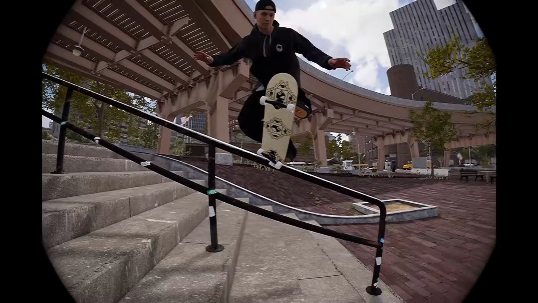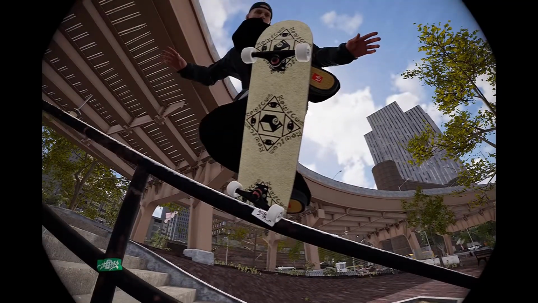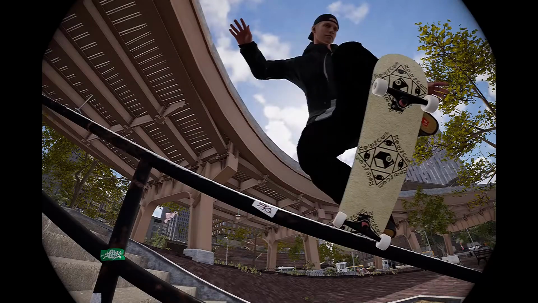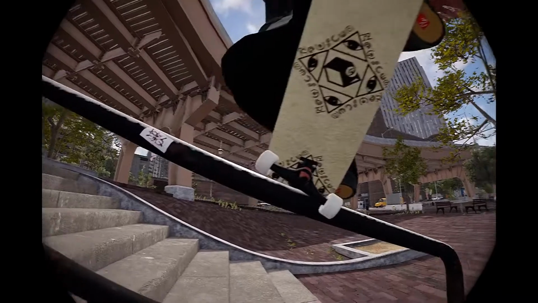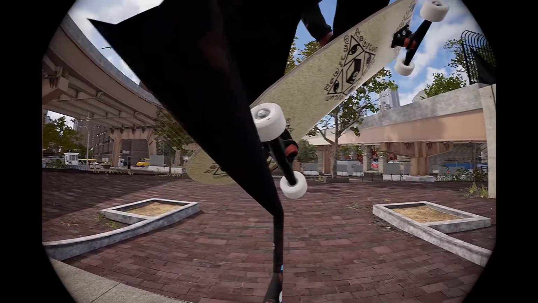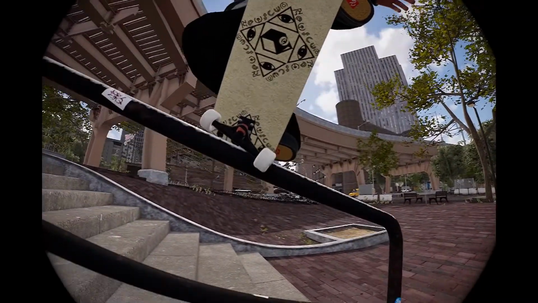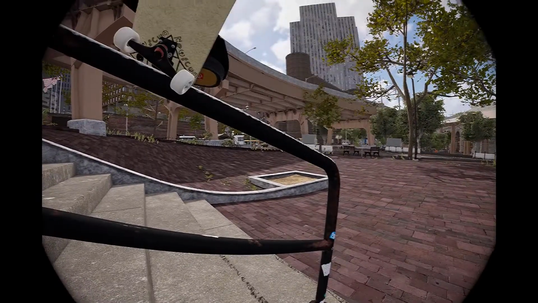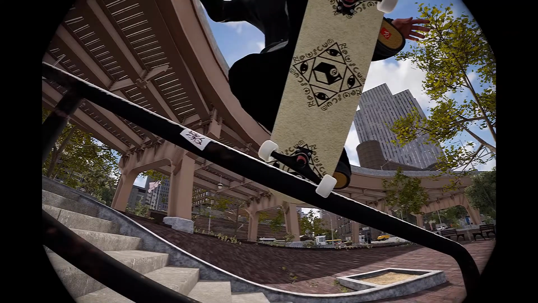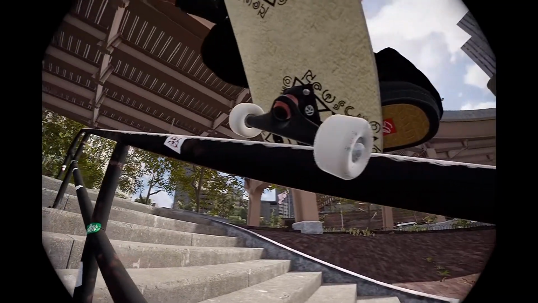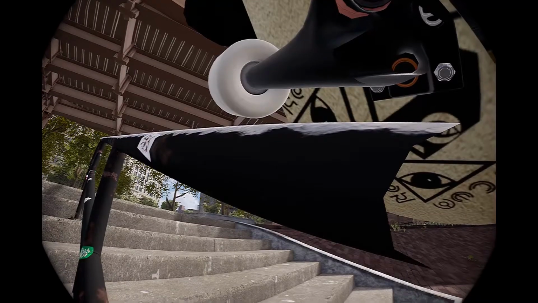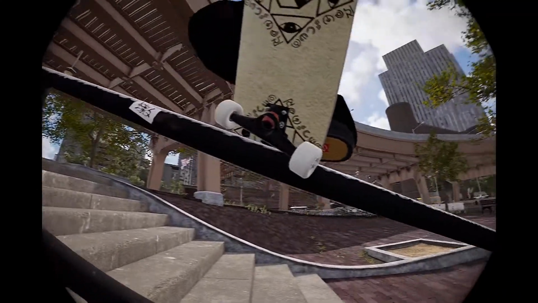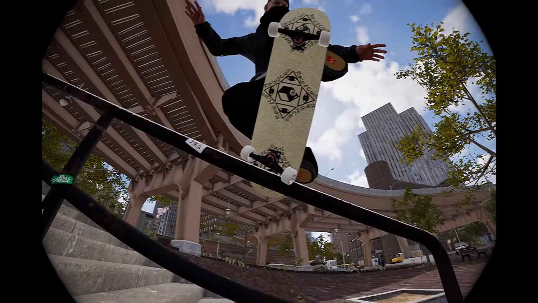So go into the fisheye and we'll find our spot. Now, this isn't exactly the spot, so we want to go a little bit over to where that wheel. So I could have done this better and gotten the wheel a bit cleaner, but it's okay. That doesn't look like it really levels out. Anyway, for the sake of this clip, it's fine. Normally I would redo this whole trick and get that wheel over like the other wheel is, right? Make it a lot cleaner. But anyway, let's move on.